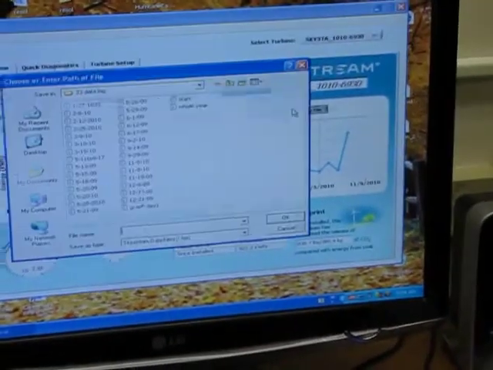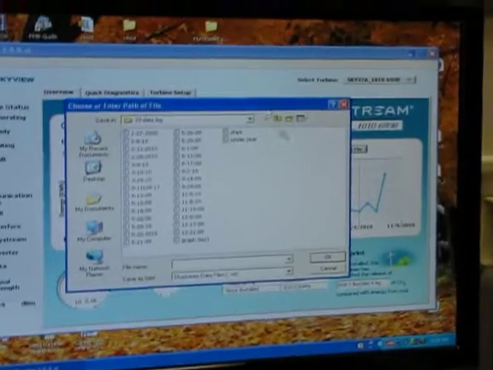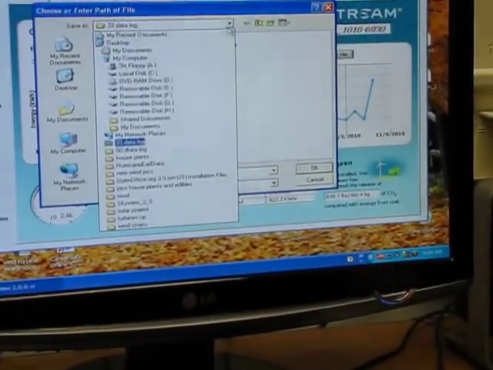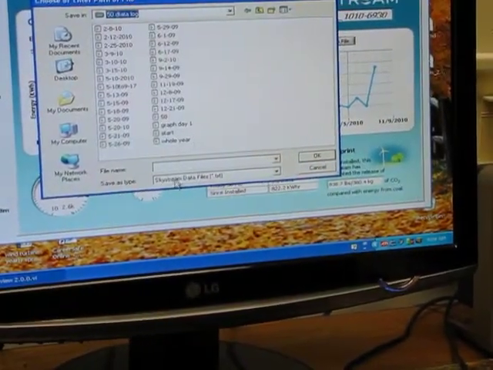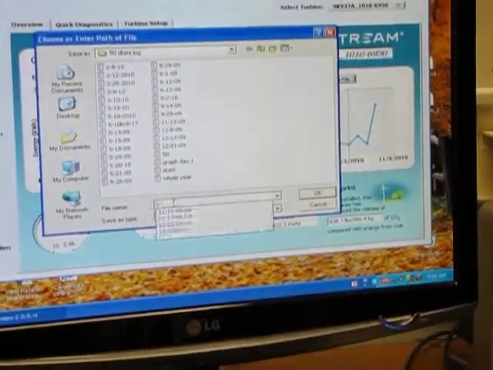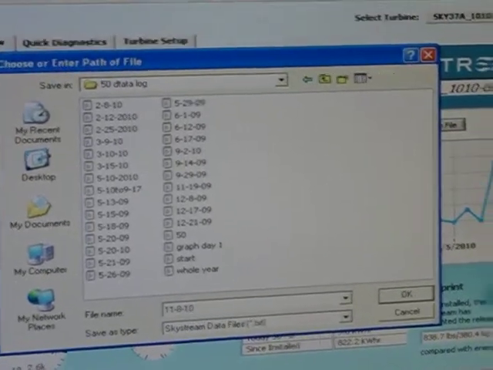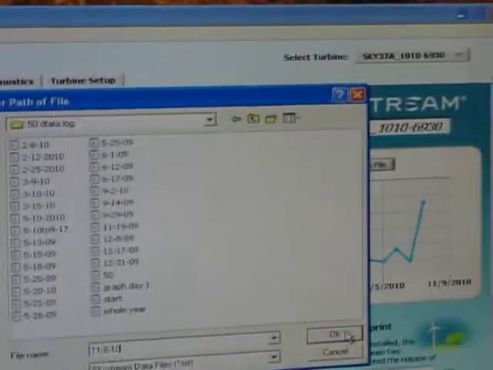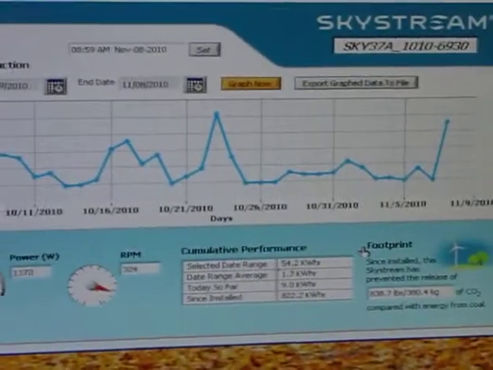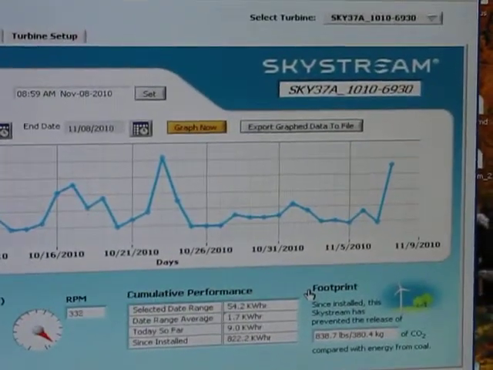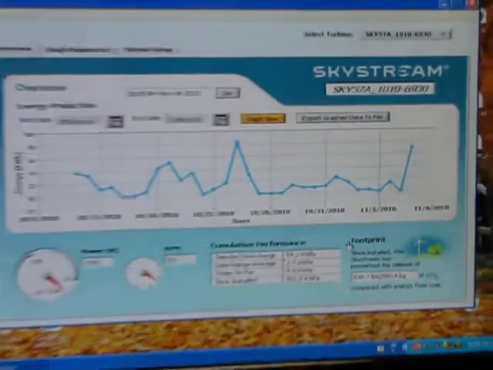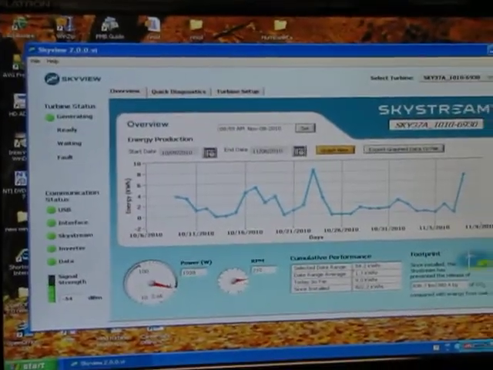Okay, so did our graph change a little bit? Yeah. It should have. Go ahead and hit export. Okay, and this time, before we do the date, we're going to go up here and we're going to tell it to go to the 50-foot file, which is this one. Alright. Type the same date in that you did before. Yeah, 11-8. Okay. Did we do 11 before? We should have. Hit OK. Alright, so now we've exported that data. So we can completely click on the X and get out of this and go into those files and print them out in Mrs. Shockley's room.